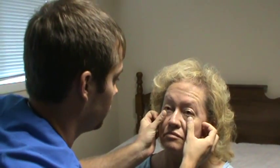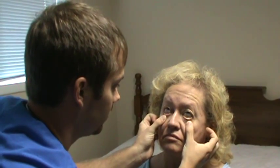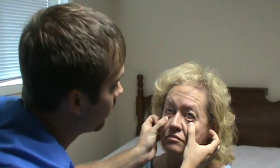Okay? All right, from here we're going to go to the eyeballs actually. We want to first note the actual physical structures on the outside, the cornea, the conjunctiva, the sclera, and the iris. And to get the best view of them, we're going to let you look straight ahead. I'm going to hold down, and if you'll look up, you would note any kind of discoloration or any abnormalities. Say, for example, if they're more yellow in the conjunctiva area, it may be a sign of liver failure or jaundice.